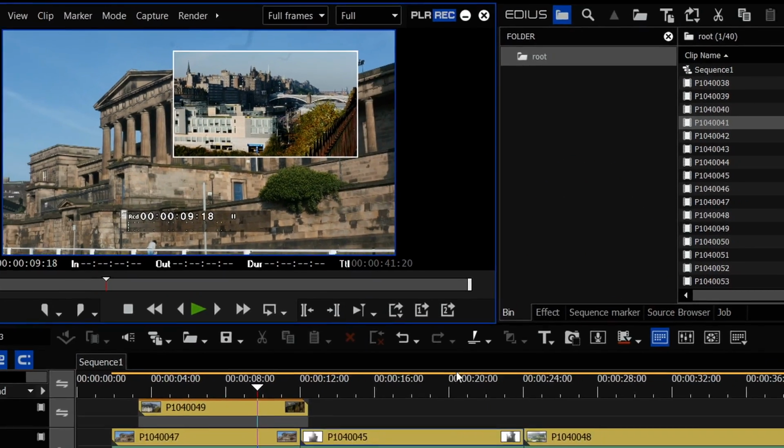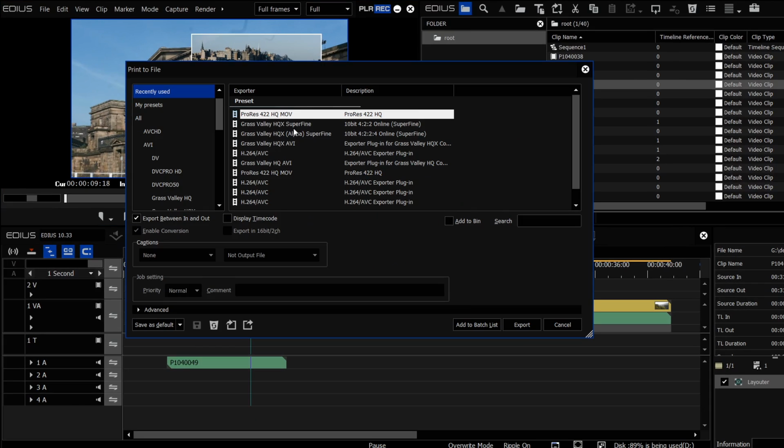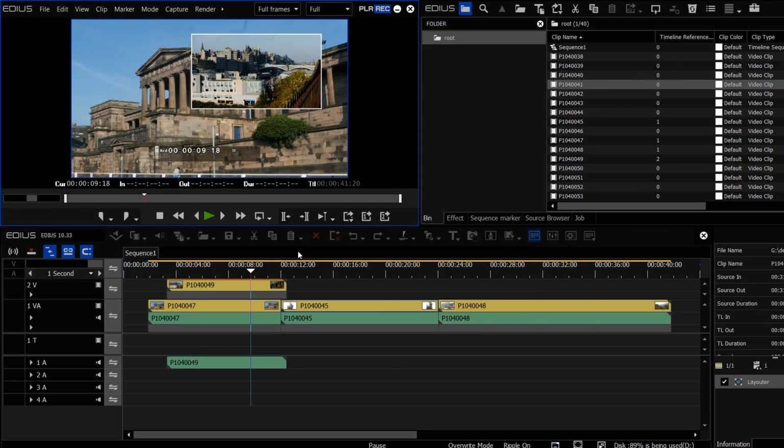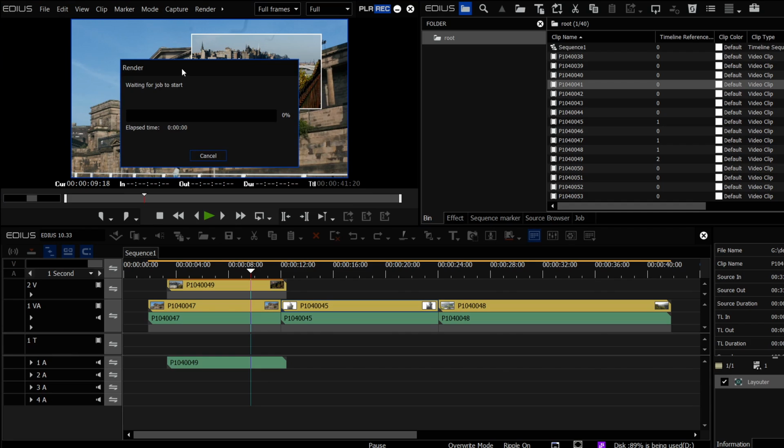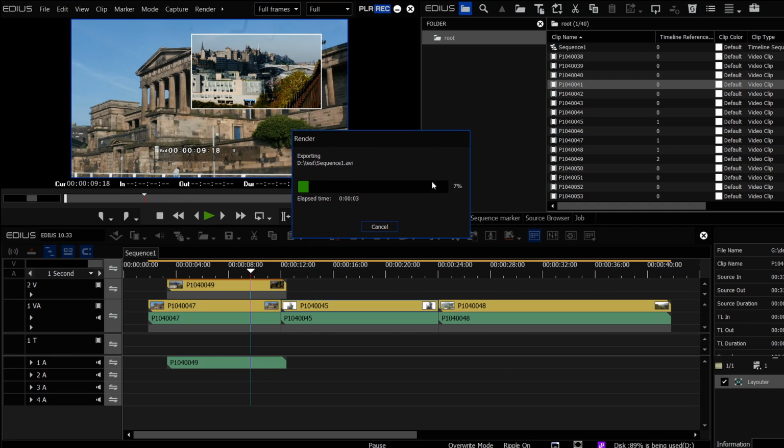Tick it and then go to export something and choose whatever format you're using. Click on export. And immediately, instead of going to the job monitor, it pops up in a little window like this and it gets done straight away. And I now can't use Edius, basically bypassing the background rendering inside of Edius. So it works a bit like Edius 9 used to.